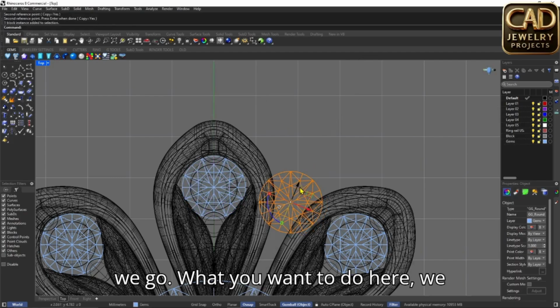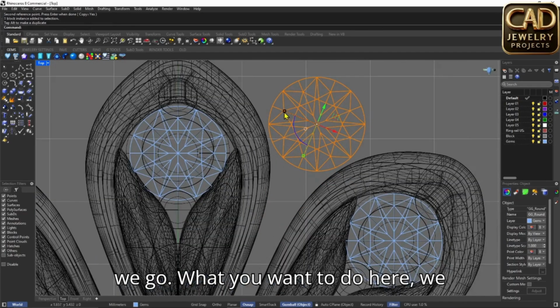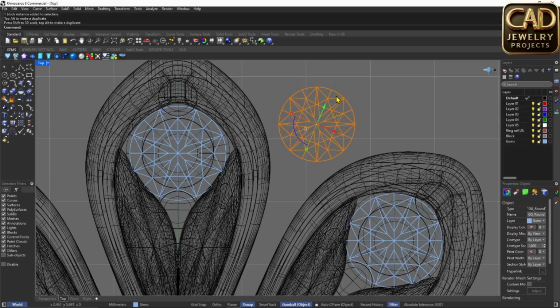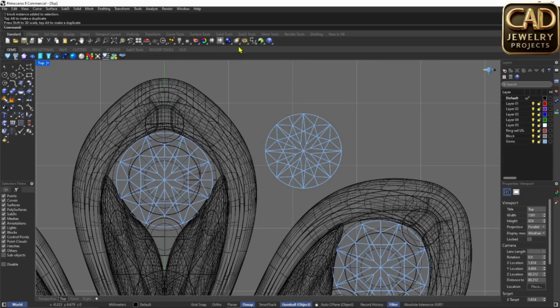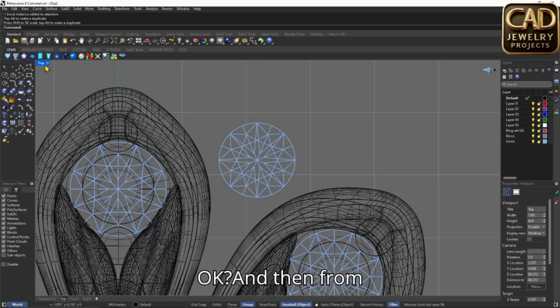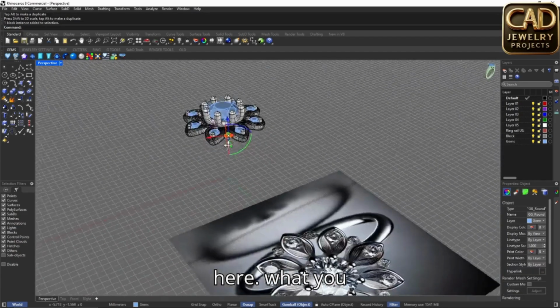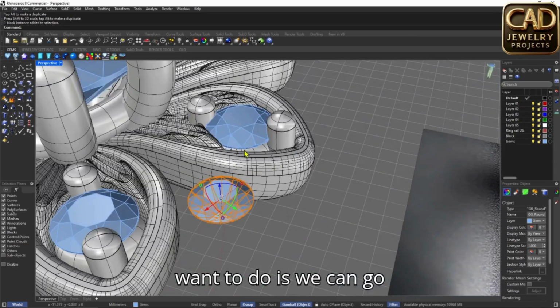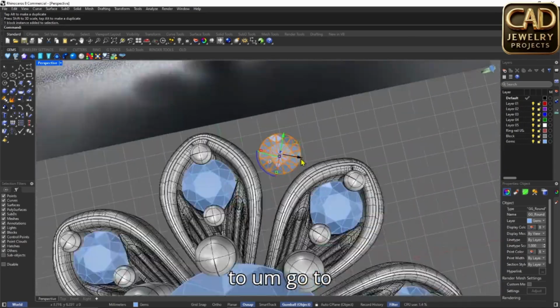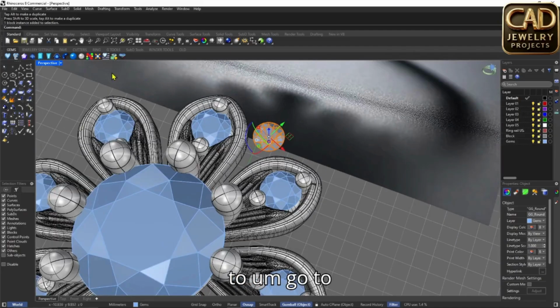There we go. What you want to do here, we can make this a little bit smaller. Okay. And then from here, what you want to do is we can go to gem view.